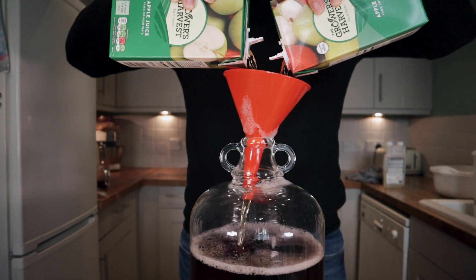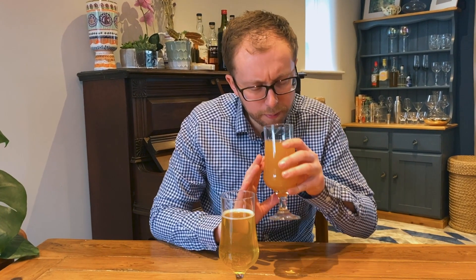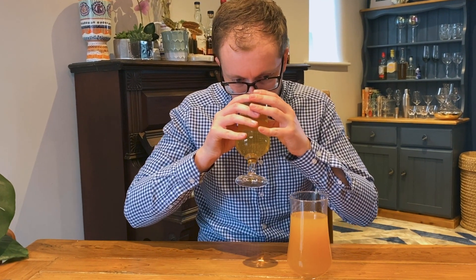So you'll still have a sweet taste in your Vimto cider and it will taste more like Vimto as a result. If you're planning on making a gallon of cider, you'll need 4 litres of apple juice. After a previous experiment in one of my other videos, I went for a clear not-from-concentrate apple juice. In my experience, this gives you the best apple taste to the cider as well as making it much more clear.